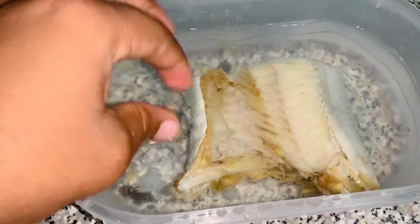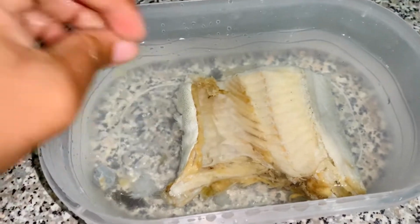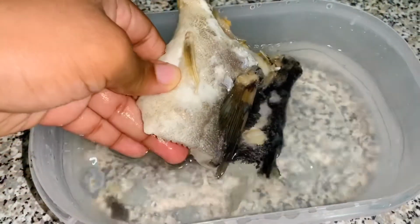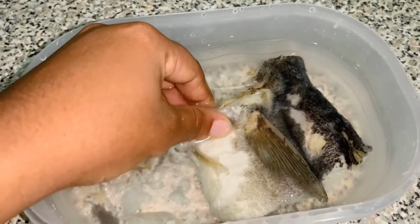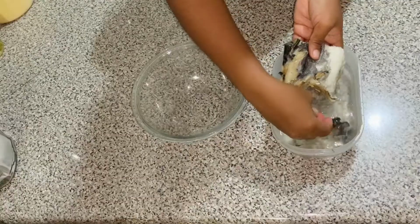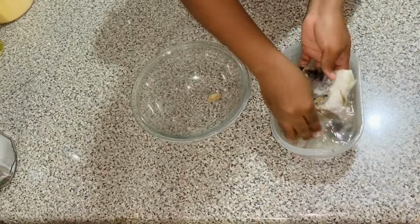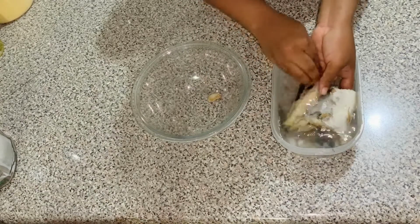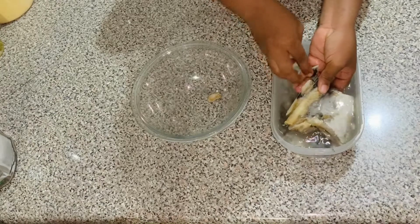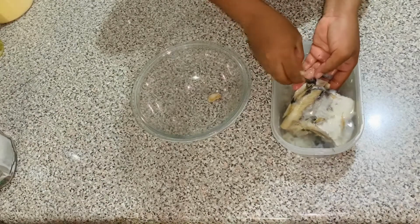So boil the saltfish to reduce the salt, as well as making it easier to remove the scale from the saltfish. So it's time to remove the scale and bones from the saltfish, and then we're going to pick it up into smaller pieces. We'll soon come back.